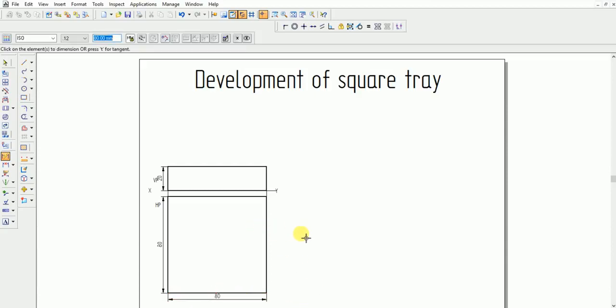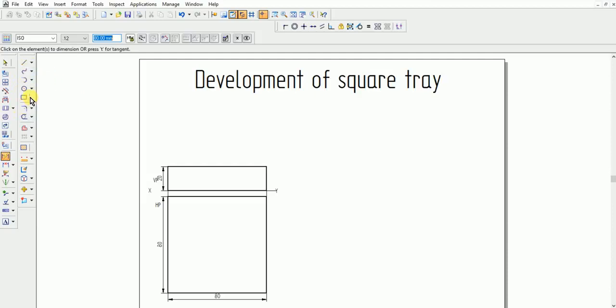Okay, so once we are done with it, now let us draw the actual development which would be drawn on the sheet metal, which is later bent in the suitable positions, and later the square tray is obtained.